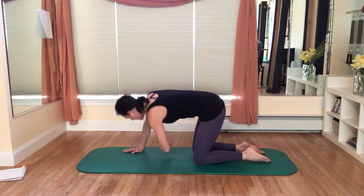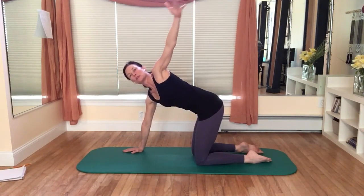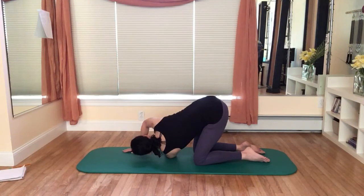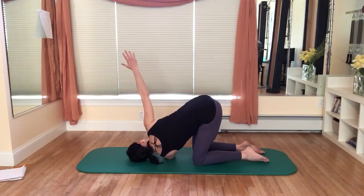One more. Going to inhale, feel that top side of the ribs rotate more than just jarring the shoulder back. Then you're going to exhale, thread through. If you can indeed touch the shoulder and your head down, you're going to hold there and breathe. If you're not able to touch it down, don't worry, you're still holding it. If you do have the shoulder and the head down, opposite arm can reach up towards the ceiling.